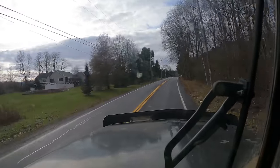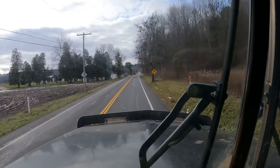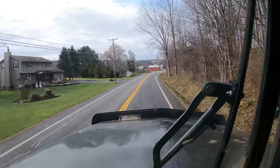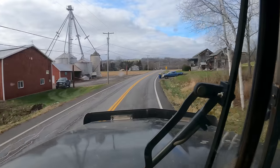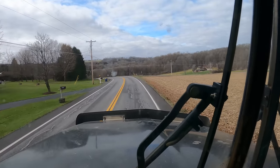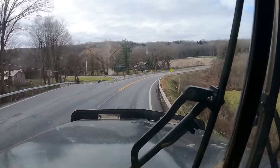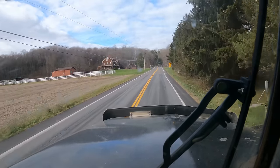We might have a little trouble catching him — he is gone, I've got it right to the wood. Maybe we can push him up a couple of these hills, but we've got to catch him first. Here he is up ahead — there we go, we finally caught up to him.